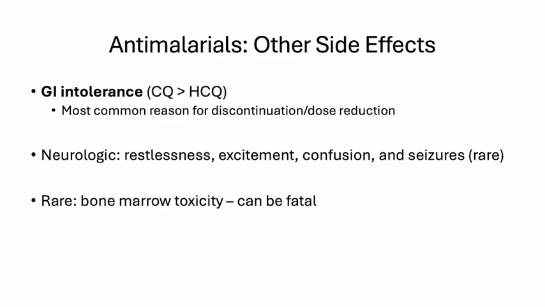While antimalarials are generally well tolerated, it's important to be aware of some additional side effects beyond the ocular and cutaneous issues we discussed earlier. GI intolerance is the most common reason patients stop taking these medications or require dose adjustments, and this side effect is more frequently seen with chloroquine compared to hydroxychloroquine. Neurologic effects can occur, ranging from restlessness and excitement to more serious issues like confusion, and seizures are a rare but possible complication. Finally, there's a rare but potentially serious risk of bone marrow toxicity. While uncommon, this can be fatal in severe cases.